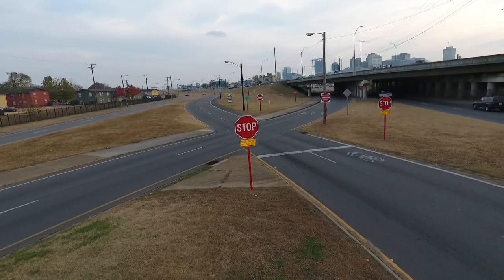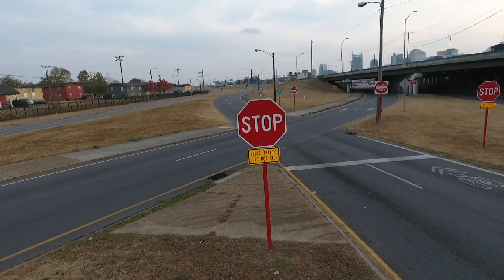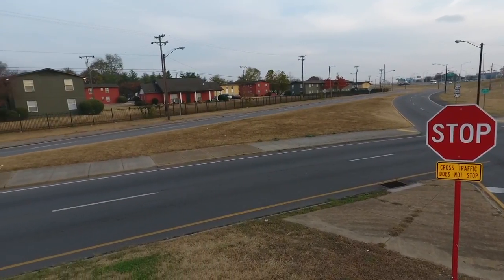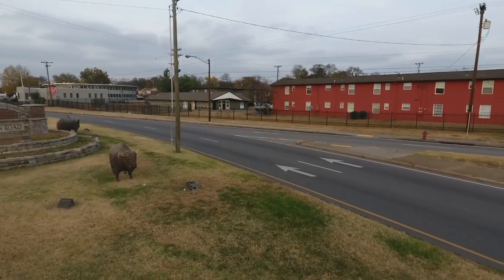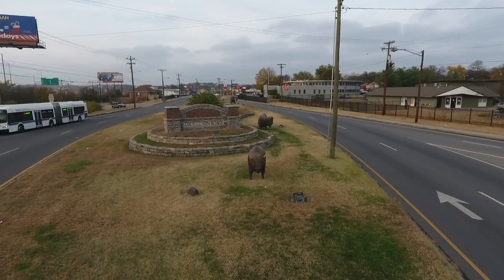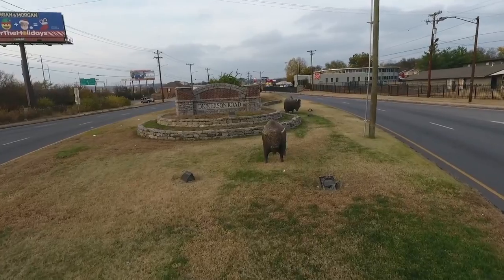So there you are, friends. I'm flying the glory over. Just take a little look and see what you think if you ever get a chance to go see them. But they are in between a road. They call it Buffalo Park, but it is dangerous. There's two-lane roads on both sides, so there's really no easy way or safe way to get out there other than flying the glory. So if you got a glory, fly it.